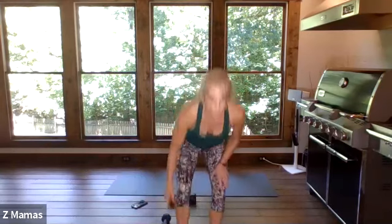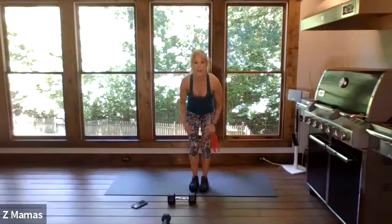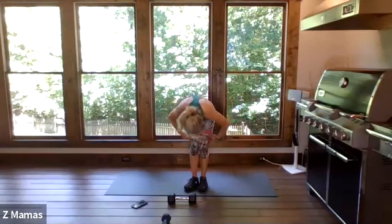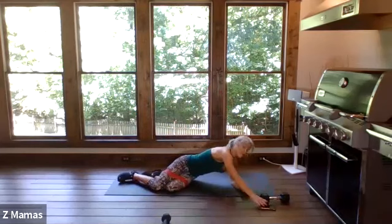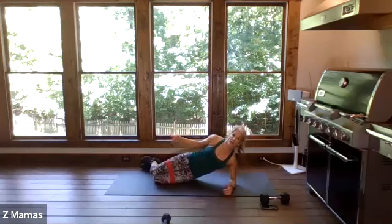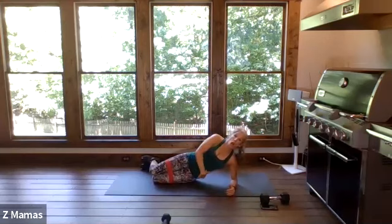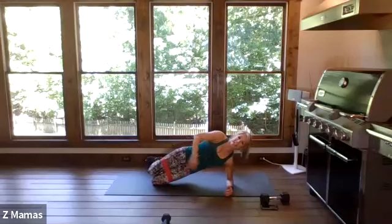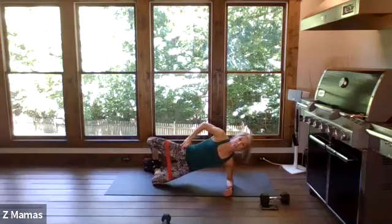You're going to go ahead and grab your band. Or tie your TheraBand, or tie your handled tubing around mid-level here, above your thighs. We're gonna take it down. From here, go into that side plank, side elbow plank. We're gonna be doing some side planks with clamshells. You can do this without a band, and it's very challenging, I promise. So, if you don't want as much on the obliques, stay with your hip down. Otherwise, lift up so that you have that knee side plank. Now connect your toes and your heels, and then you're gonna open up, trying to keep that connection.